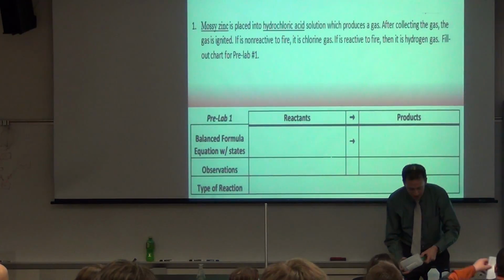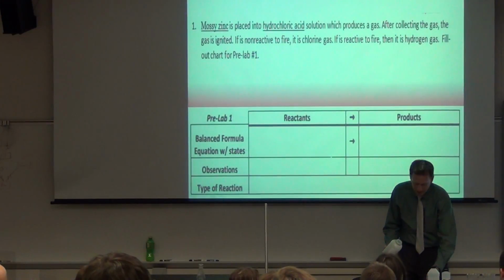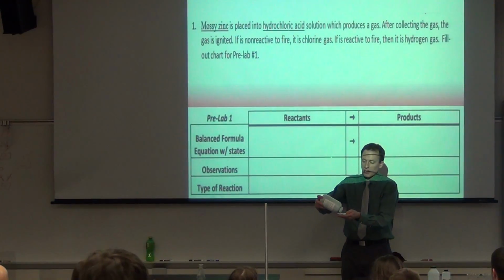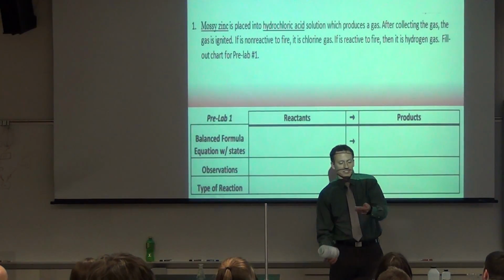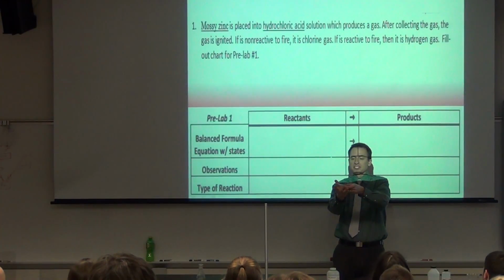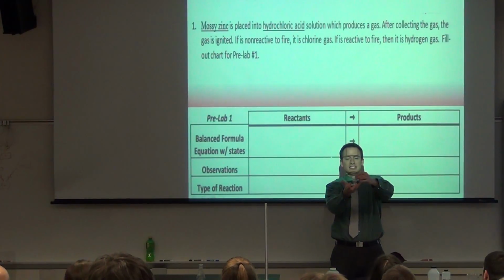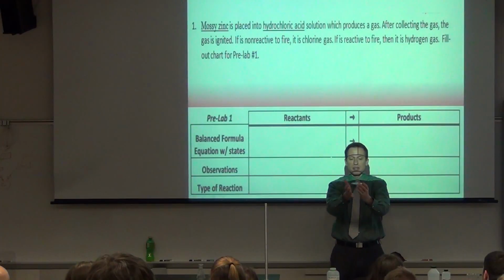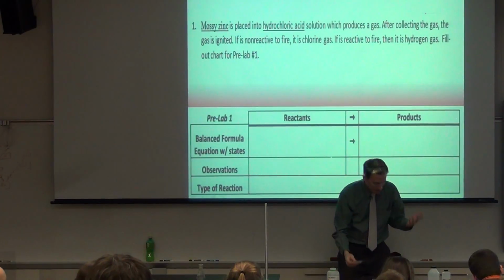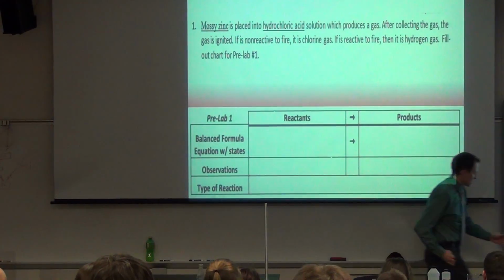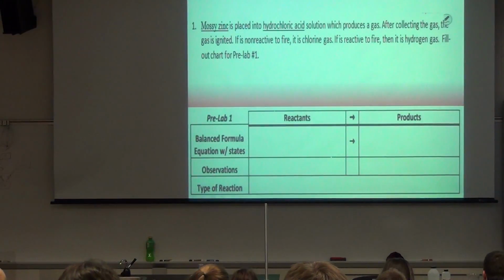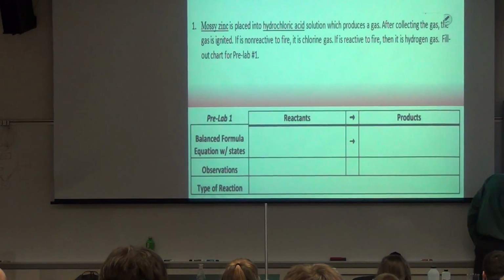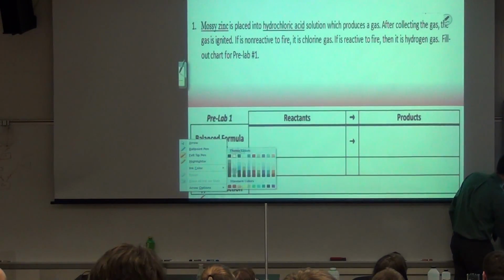So first, it says mossy zinc. So I have some mossy zinc. What it is, basically molten zinc that like the drippings come off and then they dry and they're just all sorts of random shapes. Okay, so that's zinc. Nothing's fancy or exciting about that, but that's one of my reactants. Be helpful if I have the ink.